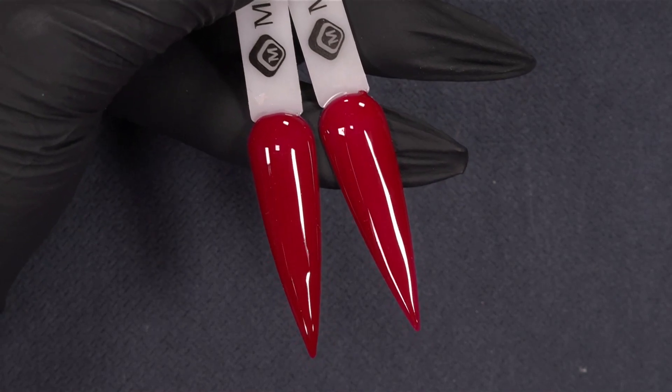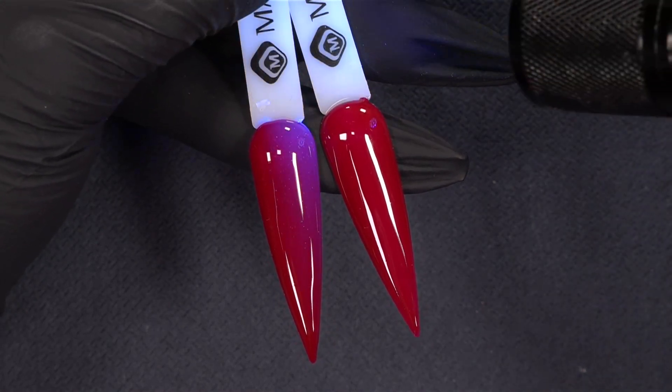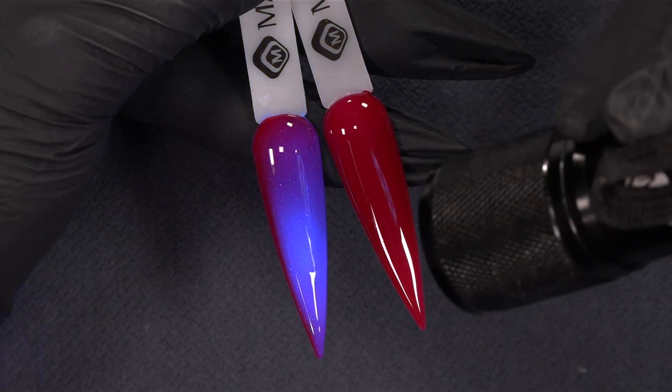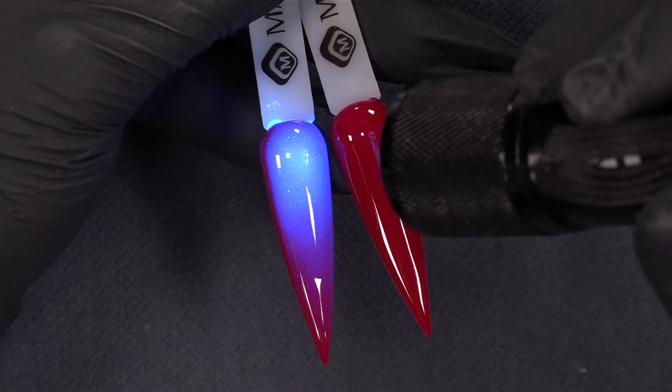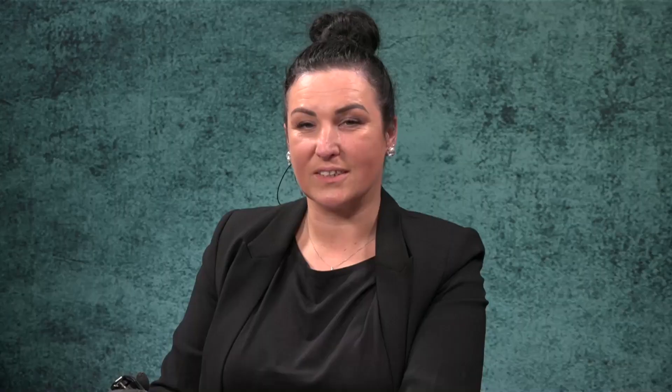The same look we can have on a red. If we add blue to red, we get a bit more pinkish look. Again, in our studio light they look exactly the same, but in the daylight a bit different — and this is caused by the protection from our Supreme Finish top gel.